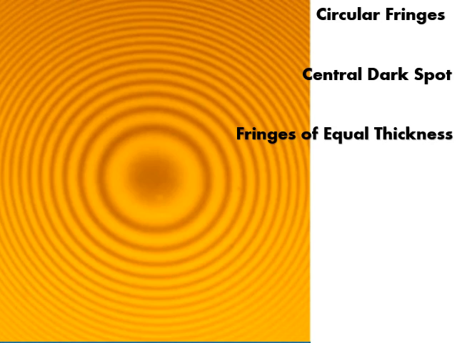Next to that, these fringes are called fringes of equal thickness. Why is this so? This is due to the occurrence of alternate maxima and minima. These maxima and minima are due to the variation of the thickness t of the film. Each maximum or minimum is nothing but a locus of constant film thickness. Hence, the fringes are called fringes of equal thickness. So, this is all about the pattern that we observe over here.